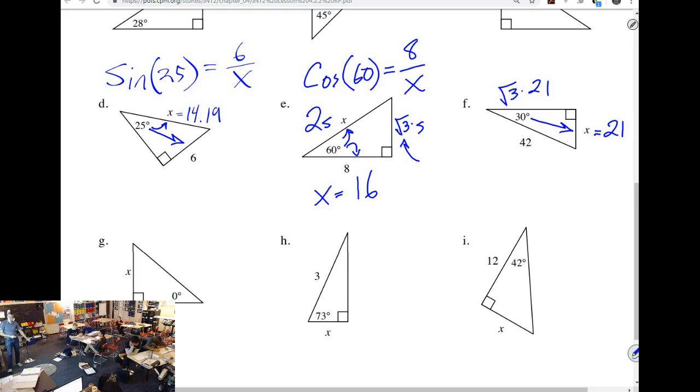Sine of 30 equals... wait, what? Let's set this up. We wrote it down wrong once, so if you were blindly writing down what I had up here, I wrote down the rules wrong once, because we switched their places. So do 8 divided by cosine of 60. Just try it. 8, the adjacent side, divided by cosine of 60.